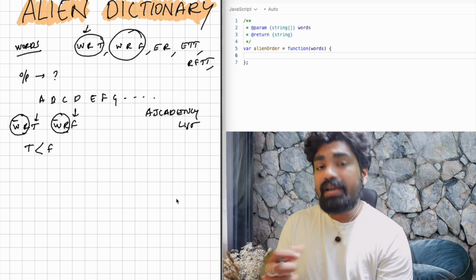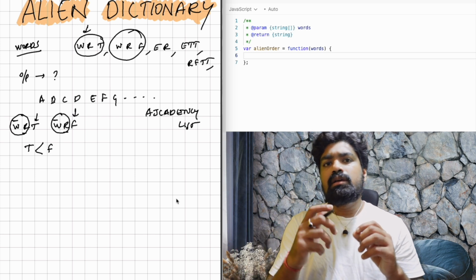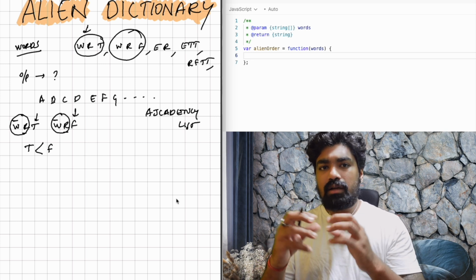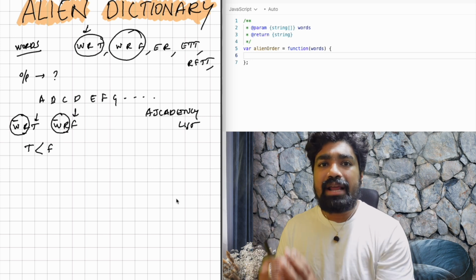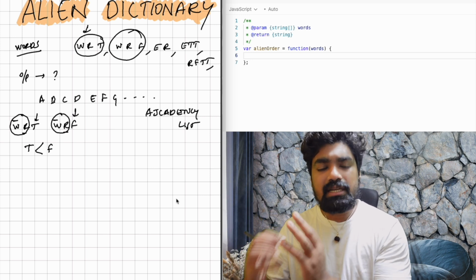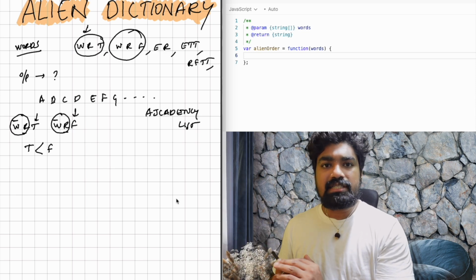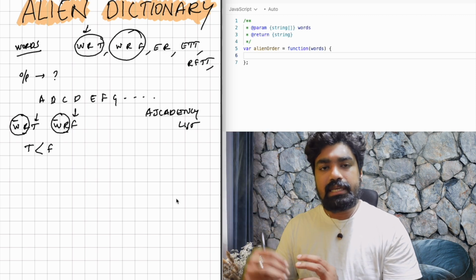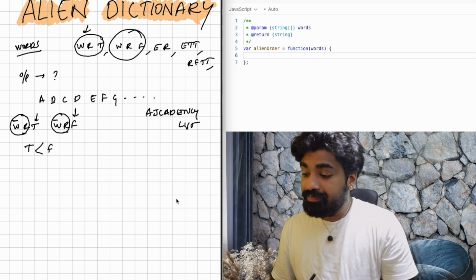We know that we have to return an output of the unique symbols in the lexical order. So if I keep on building this graph in such a manner that we keep track of which letter comes first and which letter comes afterwards, and then if I just traverse it in one sequence going from the start towards the end, then I will get that string.